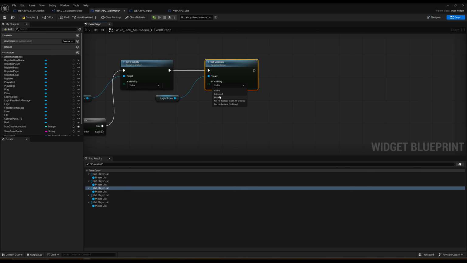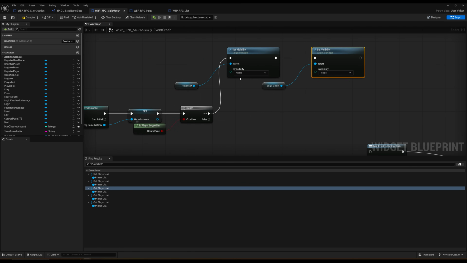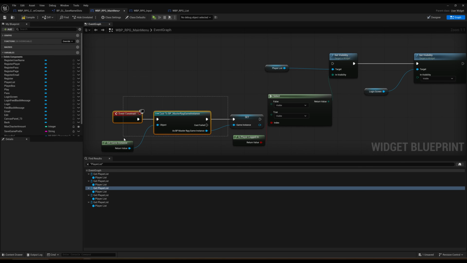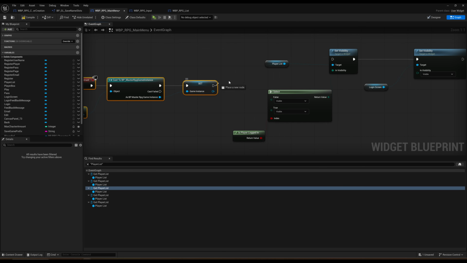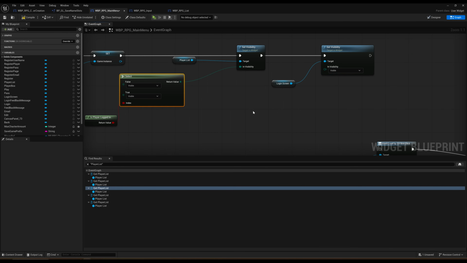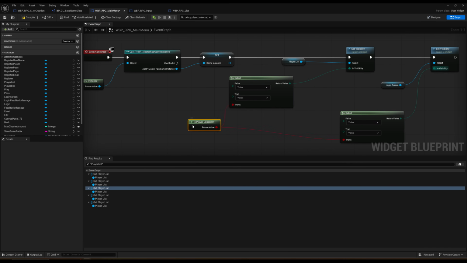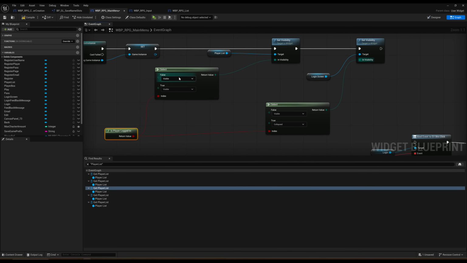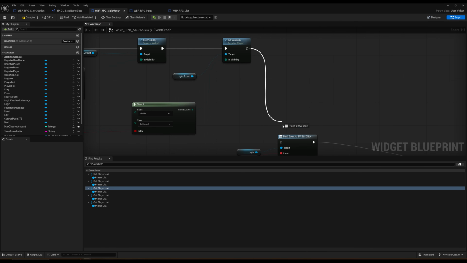So we do like visibility. You know what? I keep forgetting, but we can do things like this. Like we don't need to create a branch there that does like all this stuff. We can make it simpler by just adding. It's gonna add it here, right? By just doing this, copy and paste, add it here, right? And we can make it, for example, if the player is logged in, so this is visible and this is collapsed. Otherwise, if it's false, this is collapsed and this is visible. So it's just the other way around. So it's simpler. Now let's just go back again.